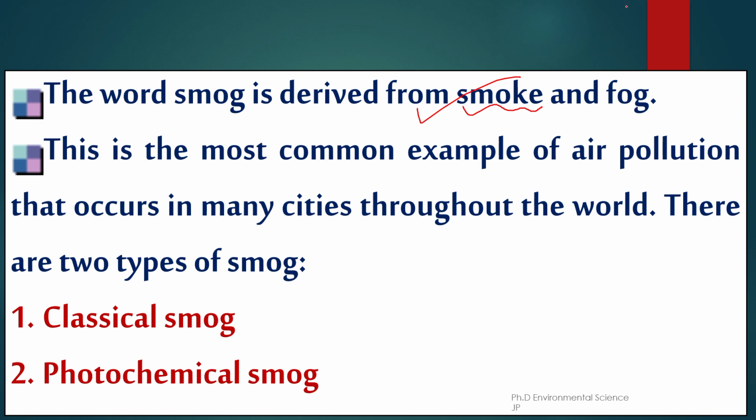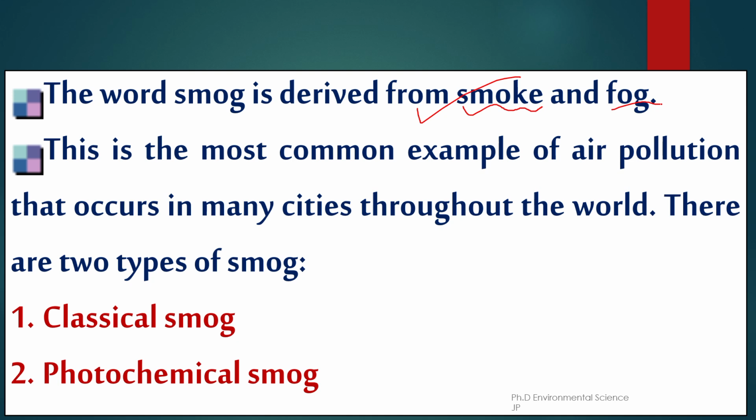Fog is a natural atmospheric phenomenon consisting of tiny water droplets or ice crystals suspended in the air near the ground. It forms when the air temperature drops to the dew point, causing water vapor to condense. Fog is more common in cool, humid climates and it often occurs in the early morning or evening.